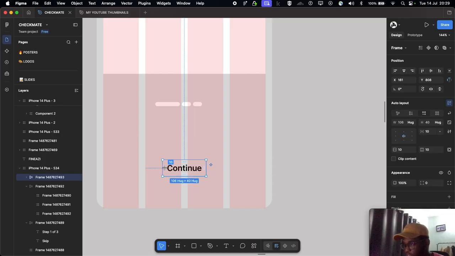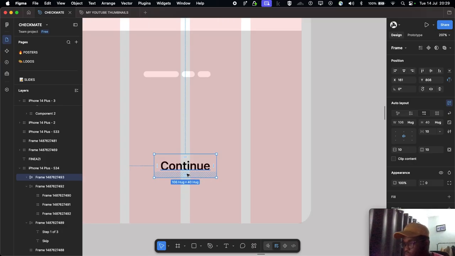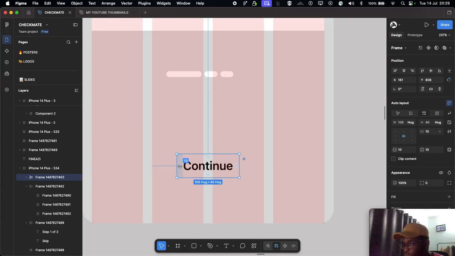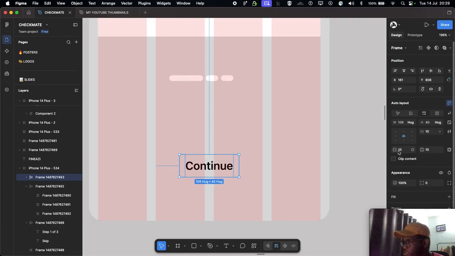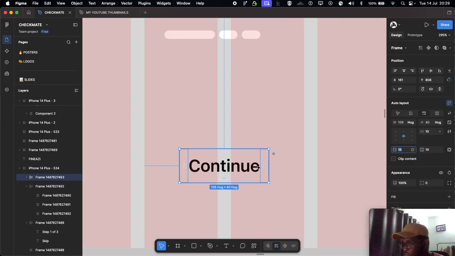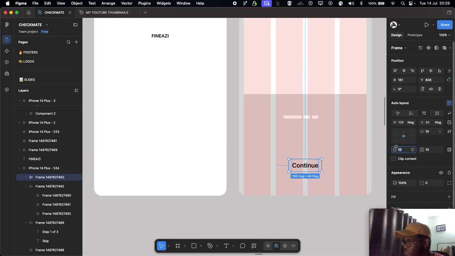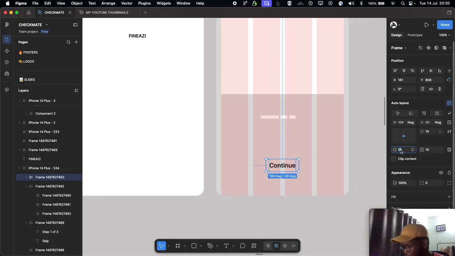Now you can see that there are sides on it. Now what did I tell you these things are? This is like the padding. So you can see the left padding, the right padding, the top padding, and the padding below, right? So if I want to increase this side and this side, I can come here. Can you see this? This is where I can increase the padding. This is currently 10. This one too is 10. But if I want to increase it to fit this frame, I can just increase it like this.